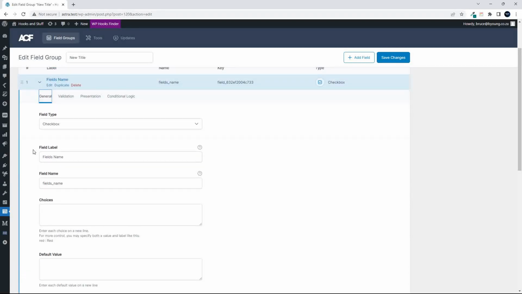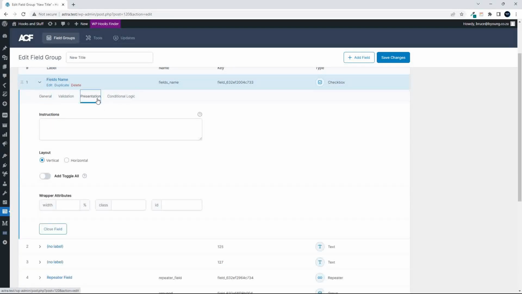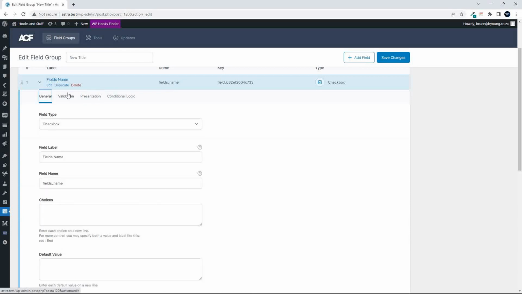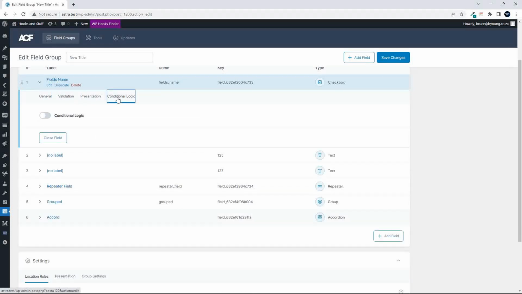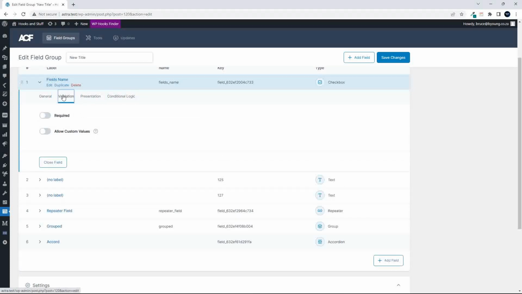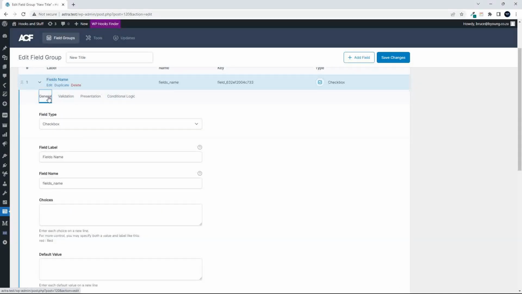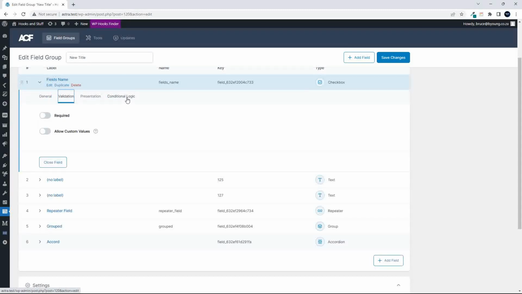Yeah, so I would have preferred to have all the field information with the field instead of splitting it. The validation and conditional logic, I think, could have been grouped together, and in that way you would just have two tabs: one for the field information, and one for validation and conditional logic. That way, general and presentation together, validation and conditional logic together.